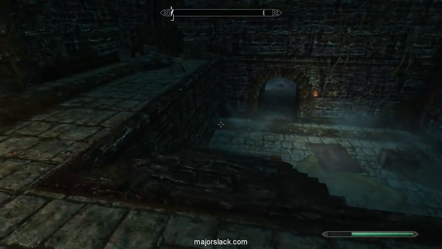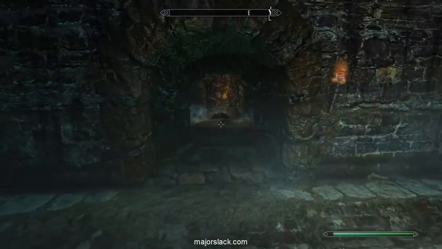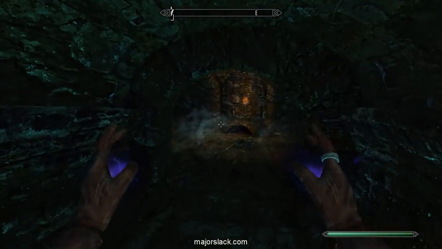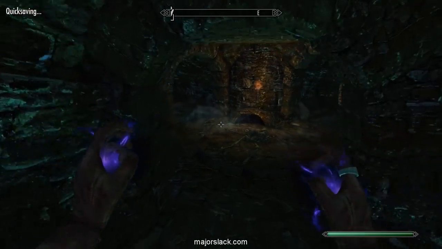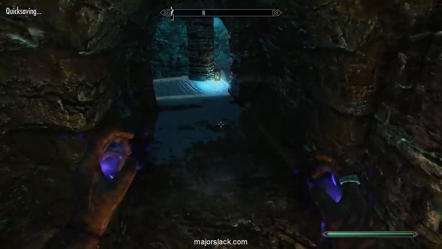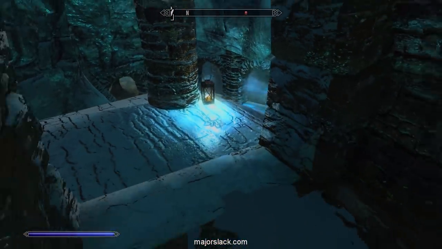And I'm wondering if this wasn't part of the plan. I think I could probably take it down. That ice wraith. Definitely a quick save, because it can one shot you. What am I doing?